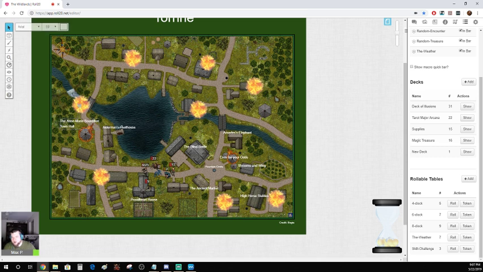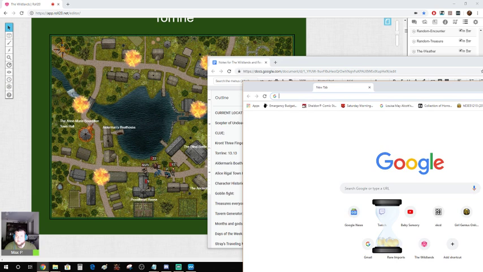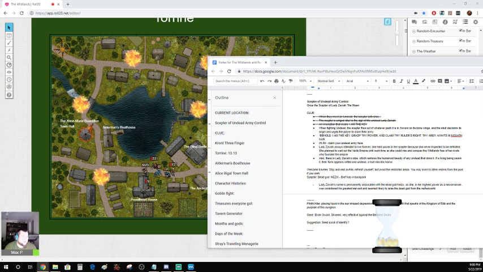Alright, well, I created a whole bunch of intrigue yesterday evening for the town of Torin, and came up with some help from chat all these events that could occur. This is going to be loud for a second. No. Okay, saved it.